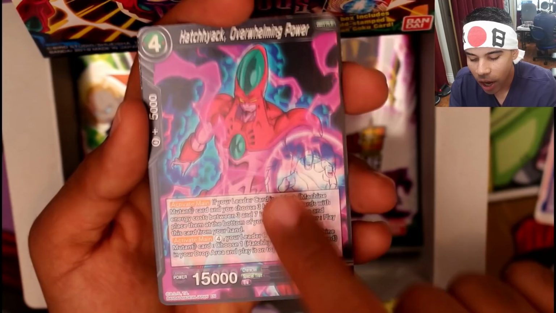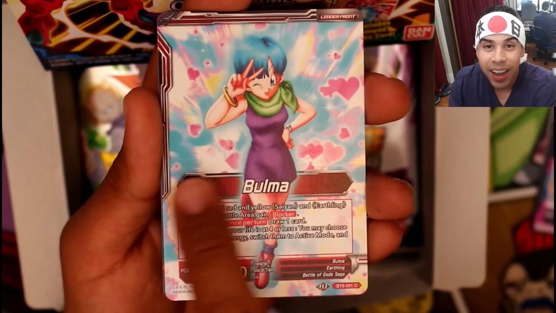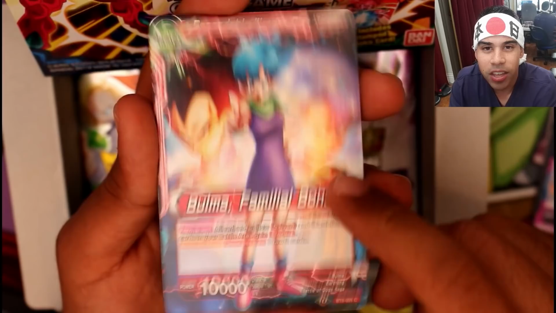Hachiak, Overwhelming Power. Bulma, the Bulma leader. So for those of you that are a big fan of Bulma, look, it even has hearts and stuff. This card holo would be sick. But it's Bulma. Look at that. It's all shiny. I mean, it has all like hearts. If this card was shiny, that would be sick.